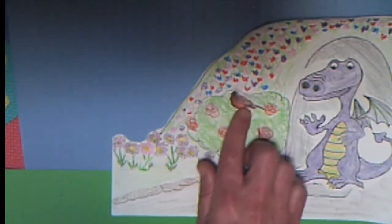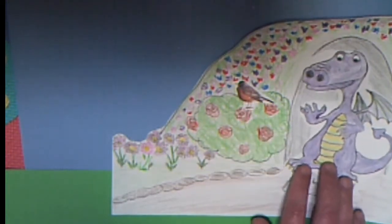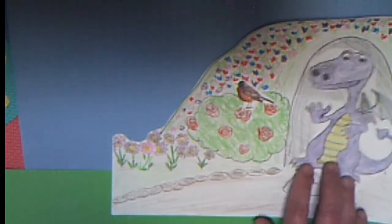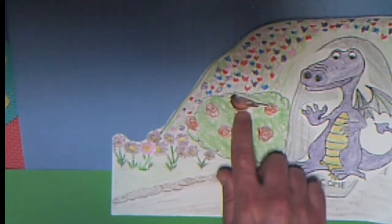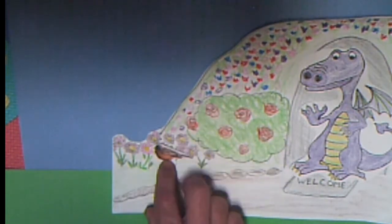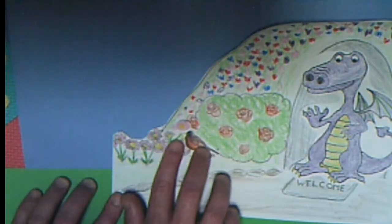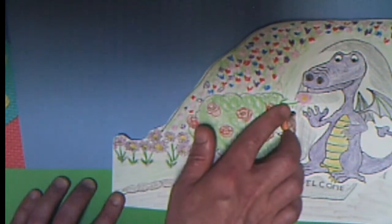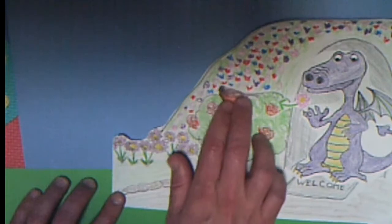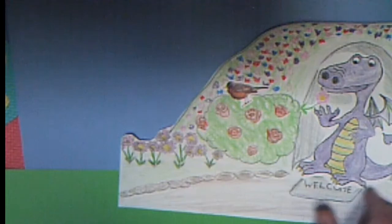"Well, I discovered a magic flower that can make you small." "Oh, flower. I've got lots of flowers, but no magic flowers." "Well, actually, you've got the same magic flowers growing right in front of your house over here." The robin flew down and picked one of the pink flowers sitting in front of the dragon's house and gave it to him. "Here you are. Eat this and you'll become small, like me." "Well, it seems kind of silly, but okay."